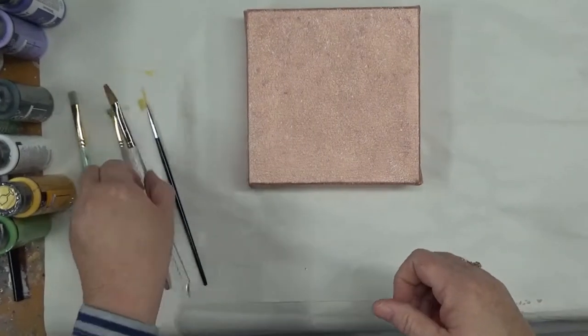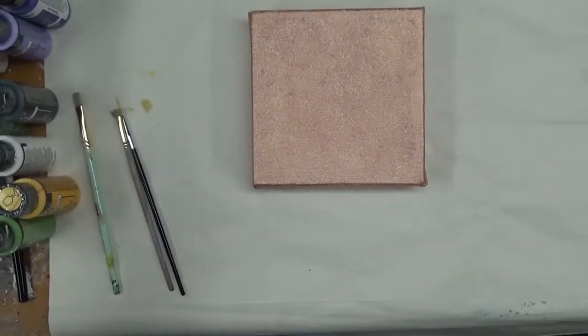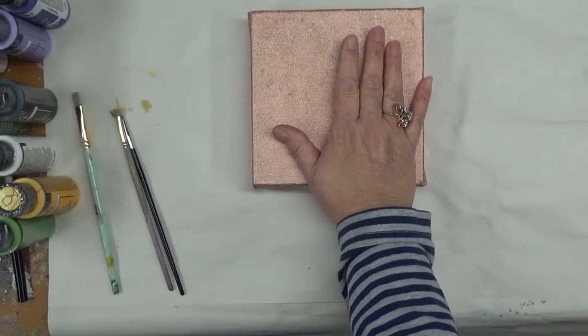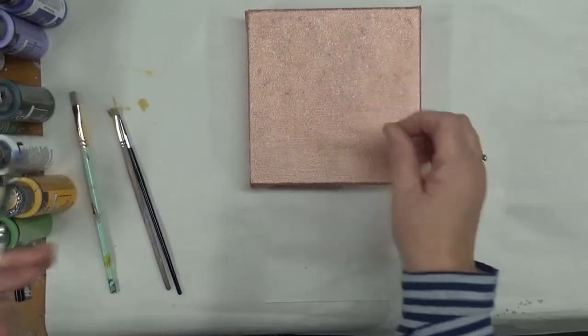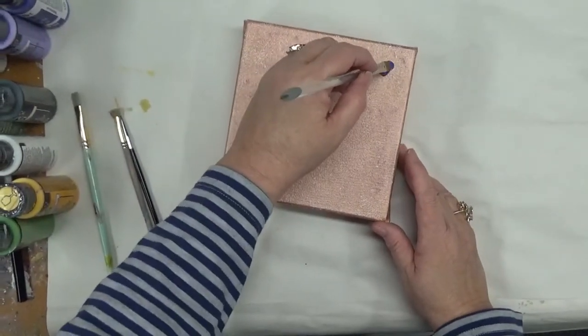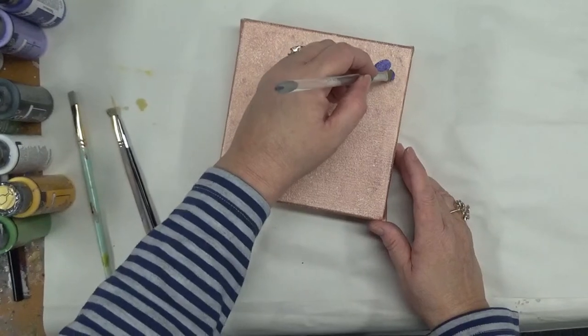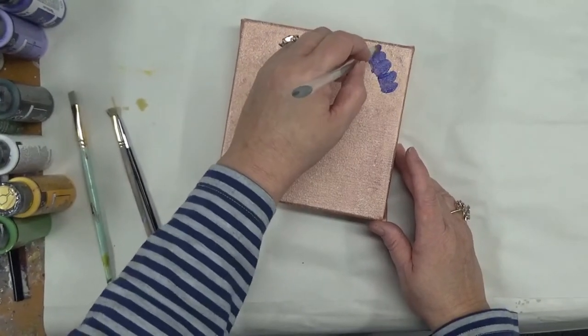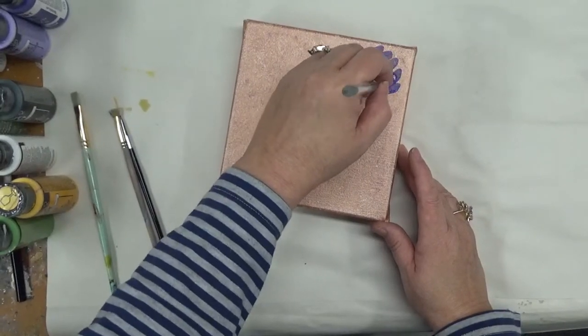All right, so let's go ahead and get started. With this being so small, the design may not be identical, but similar to what I showed you on that paper. So I'm going to go ahead and get started doing my base leaves on the actual petals of the flower.